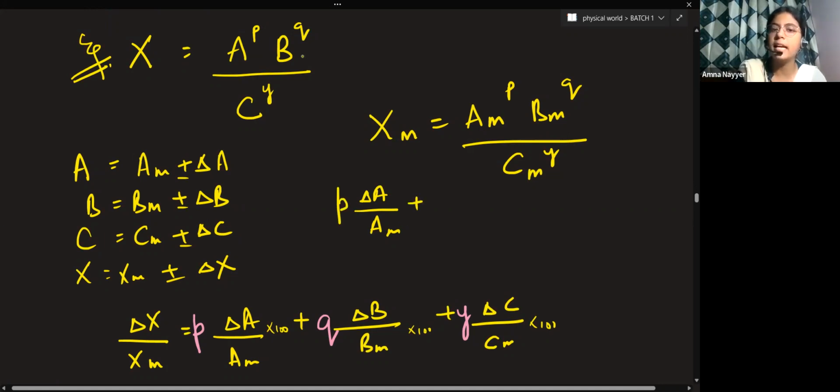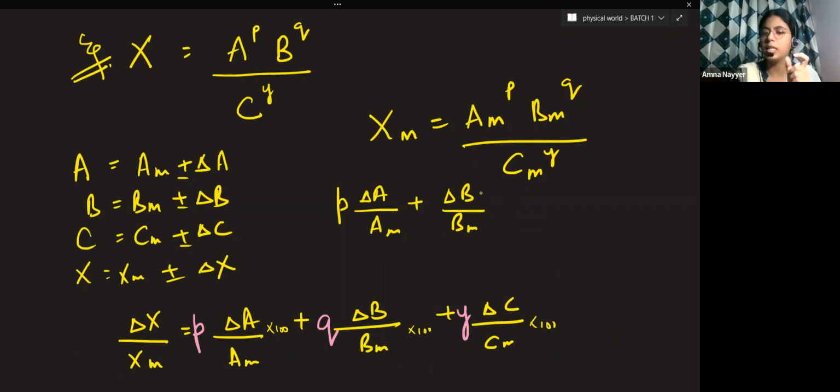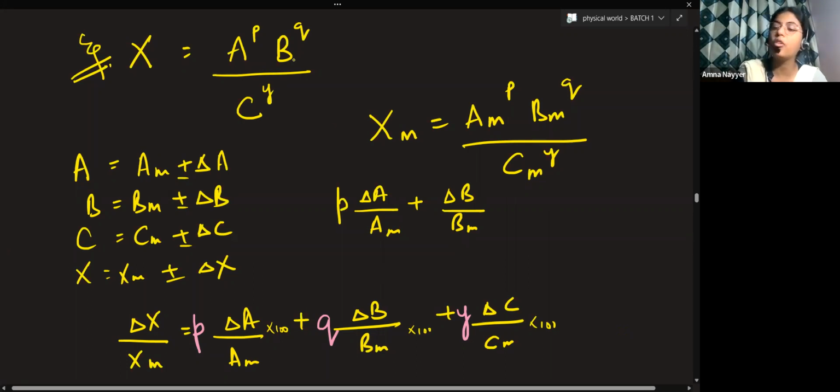Then add it. Second quantity, you have it as B. So you will write delta B divided by BM, means the mean absolute error of B divided by the mean value of B. Whatever first quantity is given, and this is the second quantity that is given. And what is the power of B? Power of B is Q. So multiply it by Q. Now C is coming in the denominator, so no need to divide it. Keep on adding all of them. It's just given by the sum of all the fractional errors. If you remember, this quantity we call fractional error. So this is P delta A divided by AM, Q delta B divided by BM, and this will also be delta C divided by CM. So C to the power Y, so you will multiply it by y.